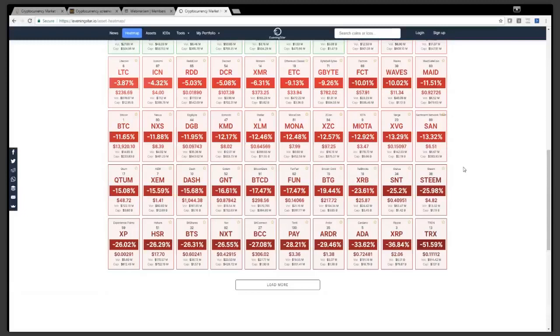One of my favorite ones, BitConnect, BCC, it's 27% down. It was down a little bit more, but you obviously find a very good opportunity to hop in when these things are on a pullback. These are all correlated in some way, mainly to Bitcoin. As Bitcoin is seeing a rise, you can see that the others rise. Right now, a lot of this stuff is still in the red for the week, but for the last 24 hours, it's in the gain.